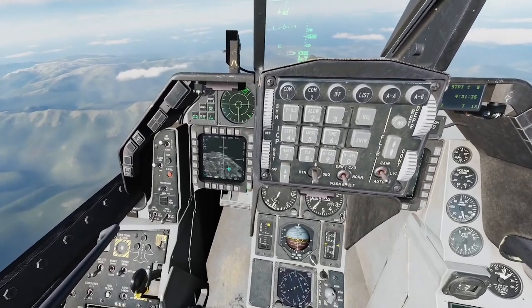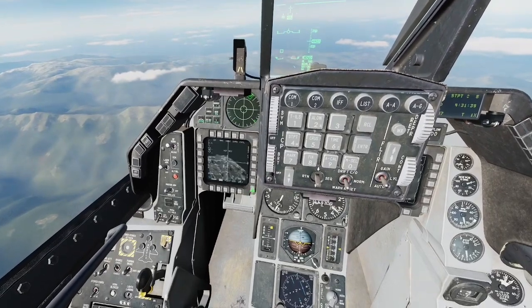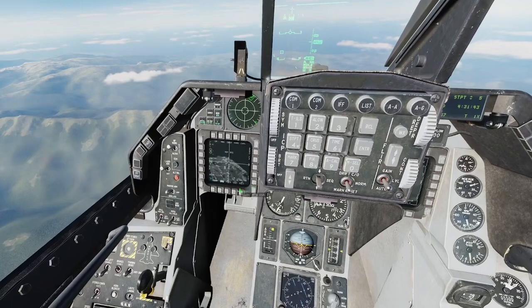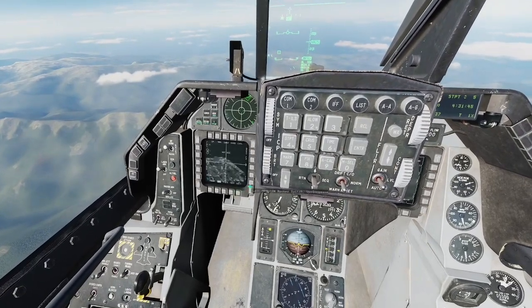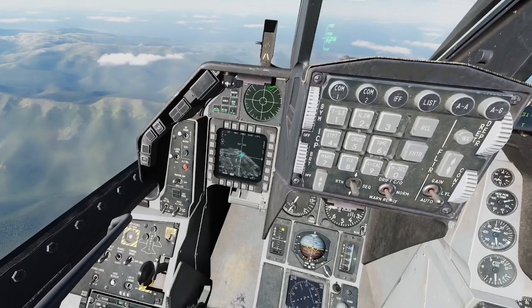Every time the radar sweeps, it builds a better picture of what it is. So you actually start seeing that there's a runway right there.